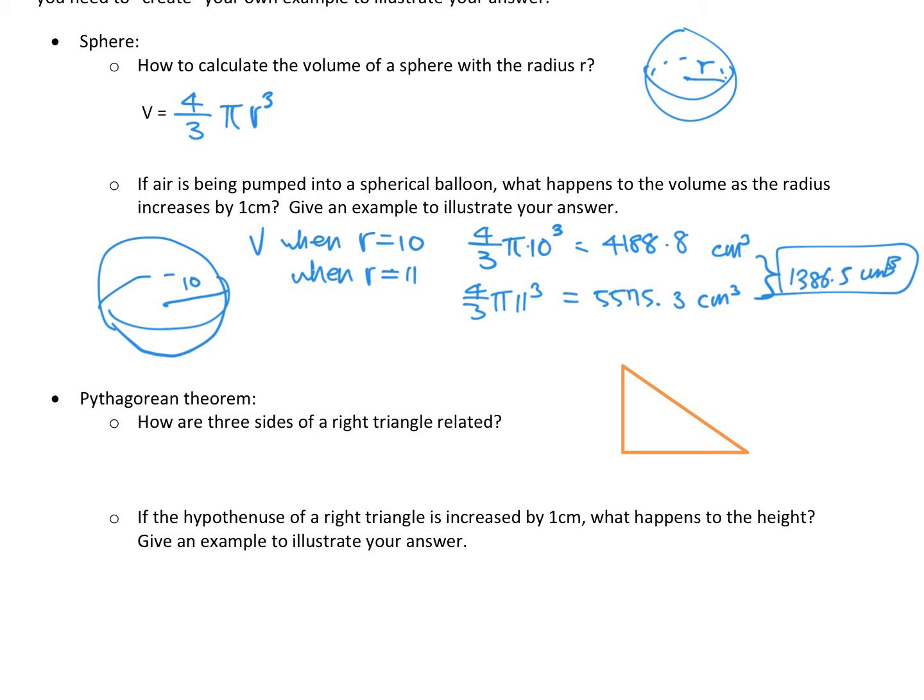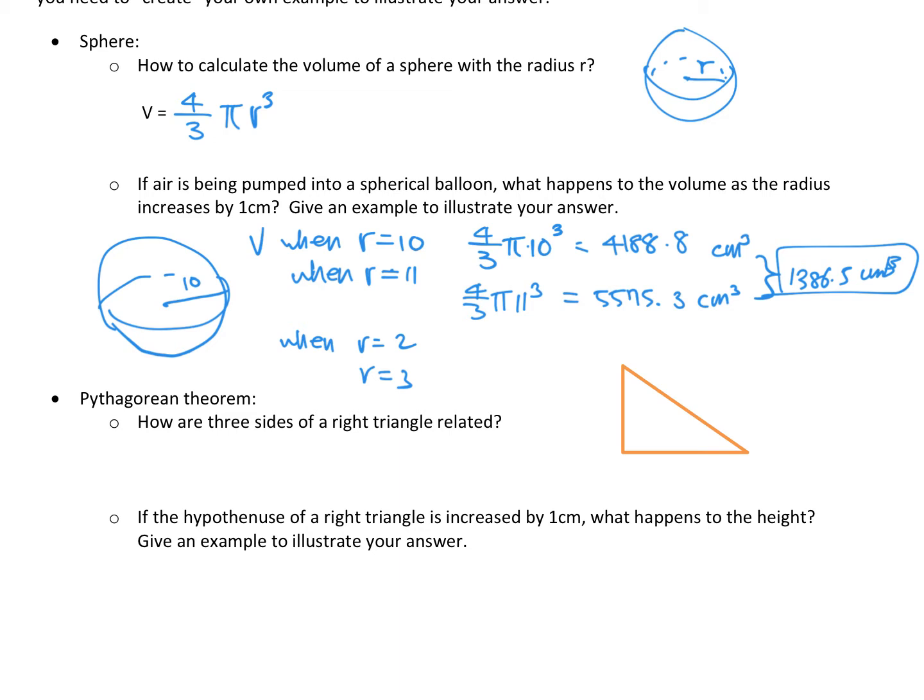It's okay. So why did I have to choose 10? Is it always going to be like that? When the balloon is smaller, probably the volume will change by a smaller amount. So just to play around, what if r is equal to 2 to 3, right? If I have a smaller balloon where the radius is 2 and then it becomes 3, I don't think the volume is going to increase that much, right? Because it's just a smaller balloon.